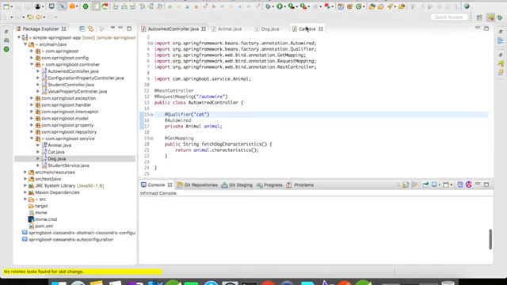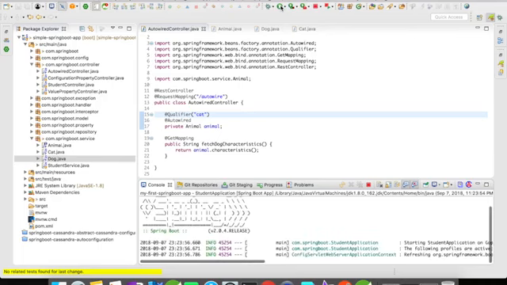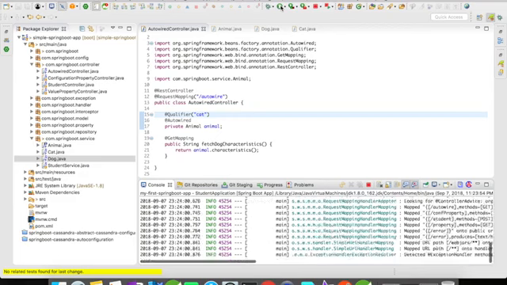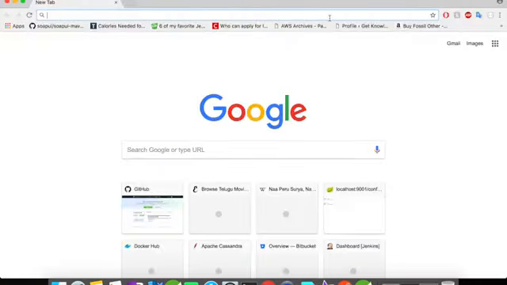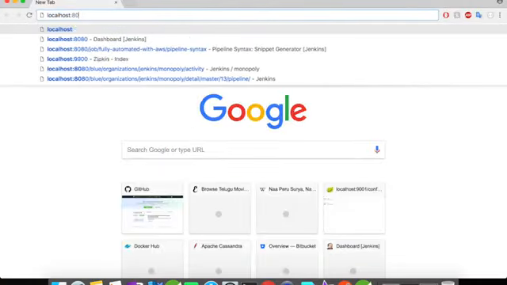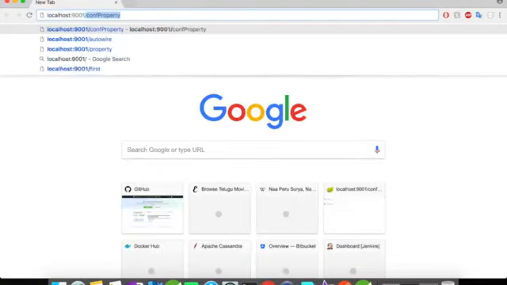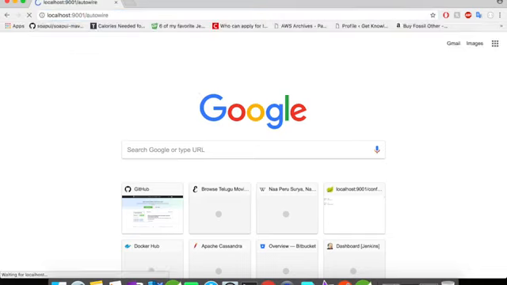Now let us run this example. Okay, our application is up and running. Let's go to the browser now. Yes, we have got the cat's characteristics returned to us.